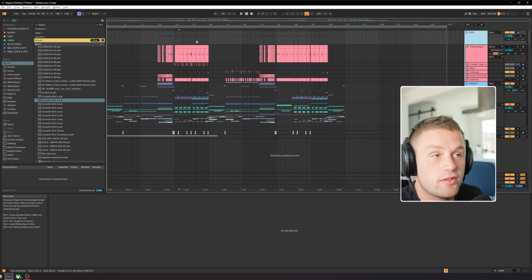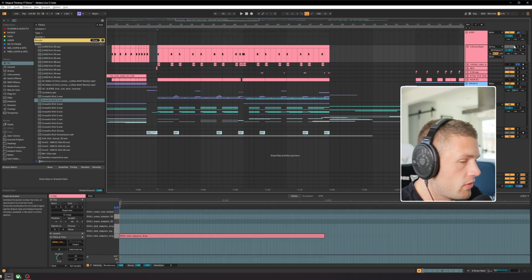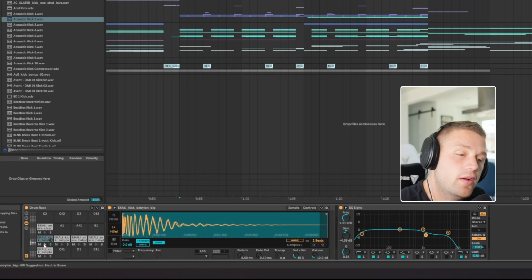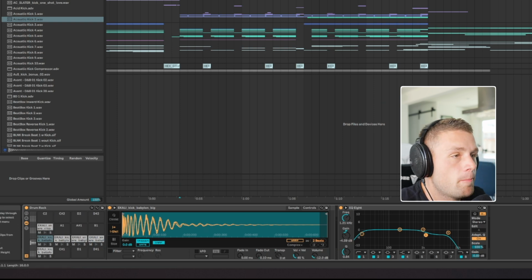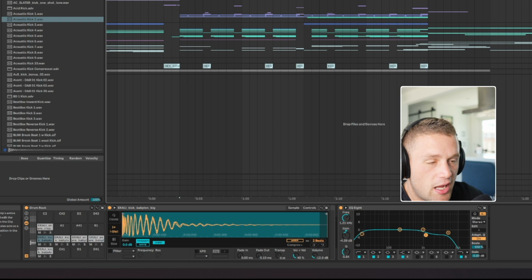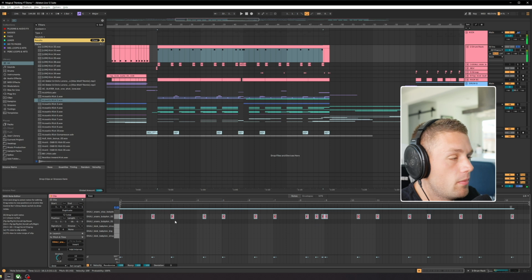So in this project, as you can see, I'm using a drum rack. Let me just turn off this old previous sample. And my drum rack has a bunch of different kicks and drum percussions in it. I hop into the MIDI track, and then I'm able to very easily just go through all of the different items that are in my drum rack. This will allow you to easily replace all of the samples, just like I just showed you, especially with drums, in a much easier manner, while also maintaining the integrity of the transients. This is an exceptional solution to the problem I was just showcasing.